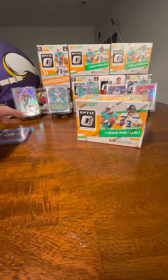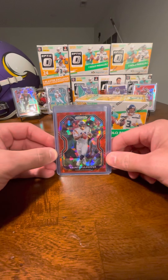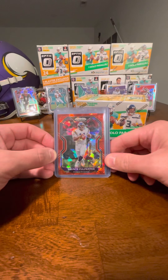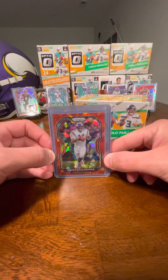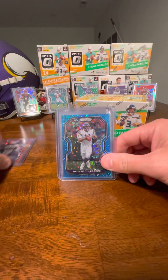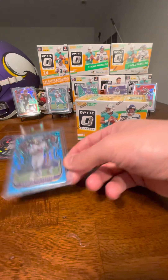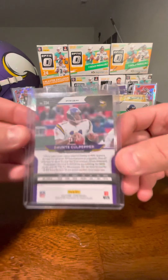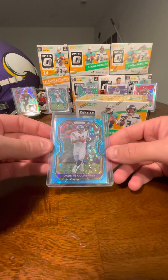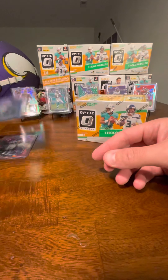I'll start with the mail collection. As you guys know, I am collecting Dante Culpepper from the 2020 Prism set. I'm trying to get a rainbow, but this is actually the red Cracked Ice of Dante. And then right behind it, we have the Blue Disco, which I believe is numbered to 79. I'm a Dante Culpepper fan, probably one of the few out there, but I really like this Blue Disco numbered one. Really cool.